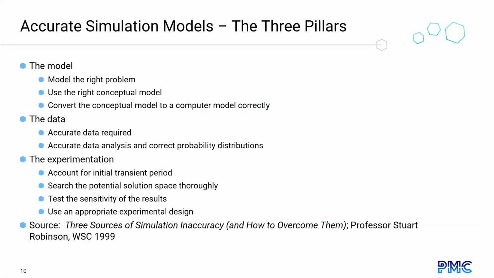And an accurate simulation model directly contributes to the bottom line of your enterprise and significantly contributes to your customer satisfaction, which goes right to the bottom line. Such a model is built on 3 pillars. First, the model has to be correct. It has to model the right problem in the right conceptual way, and the computer must be correctly told what that model is.